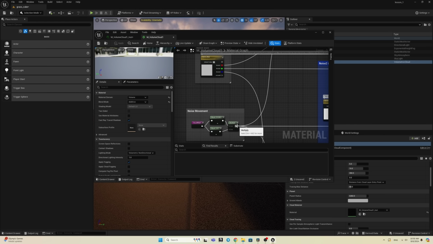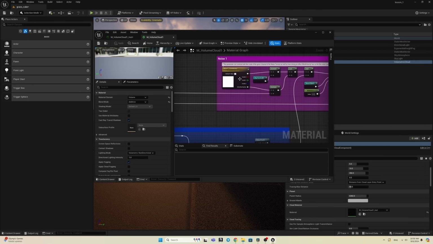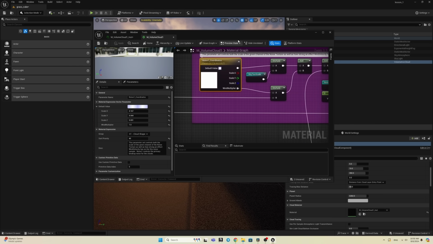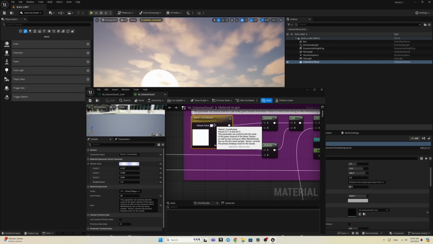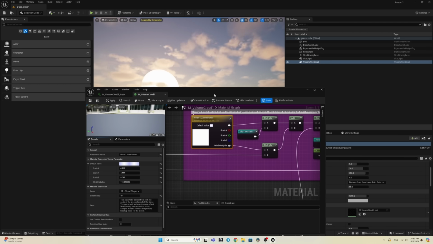For example, noise movement. I want to see where this node goes, and with some pretty simple actions, I can make the clouds start moving. So by clicking on the noise coordinates node, I can change the wind multiplier.